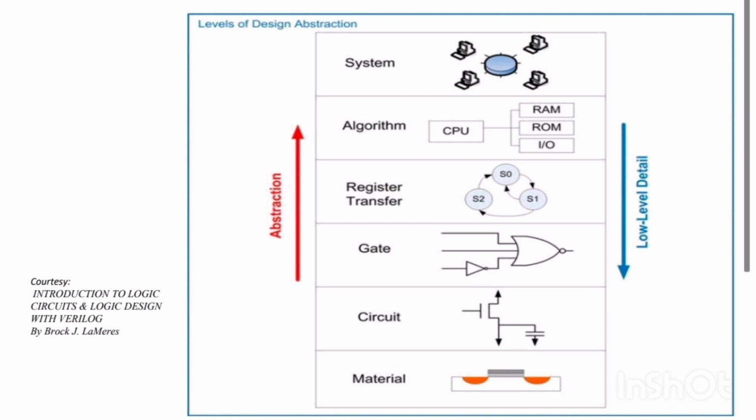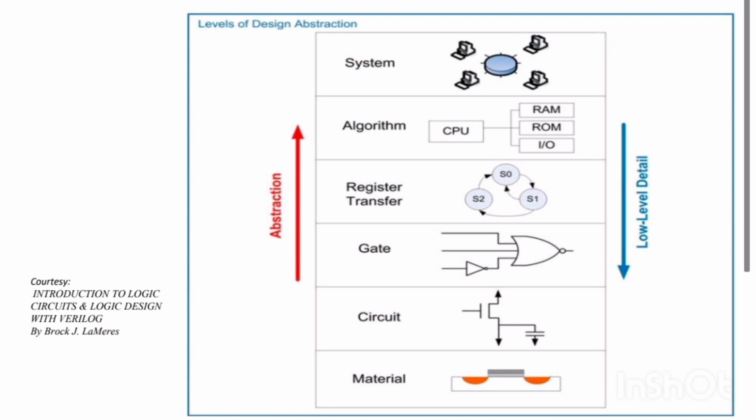Now the next level, just down from the algorithmic level, is the RTL level, that is register transfer level, and at this level the details of how the data is moved between and within the subsystems are described, in addition to how the data is manipulated based on the system input. The next lower level is the gate level, and the gate level is essentially a schematic that contains the components and the connections that will implement the functionality from the above levels of abstraction.